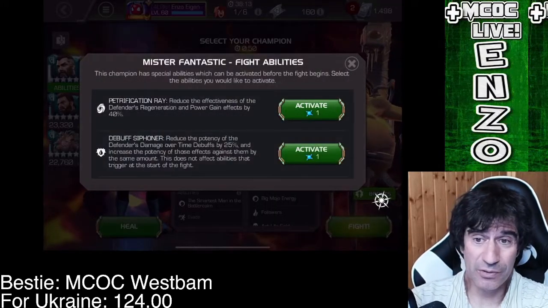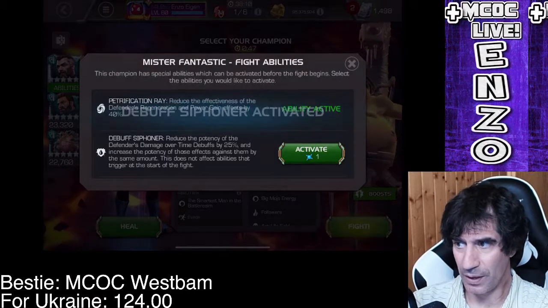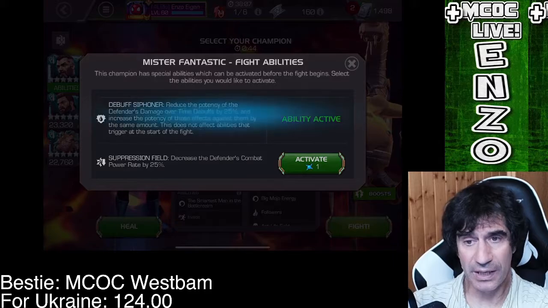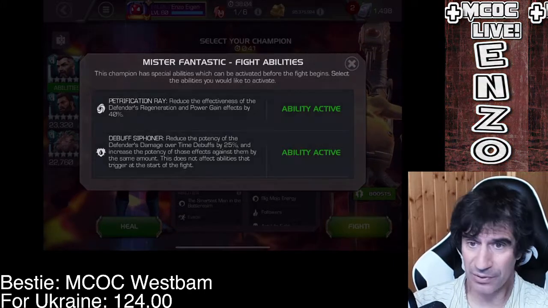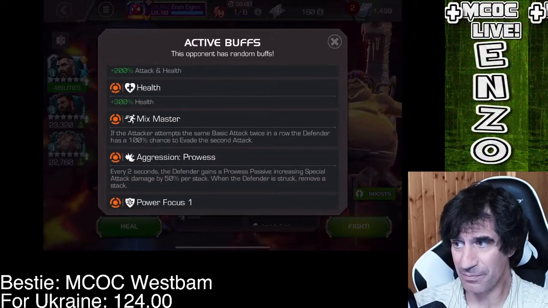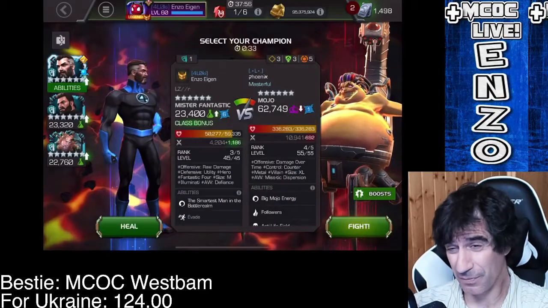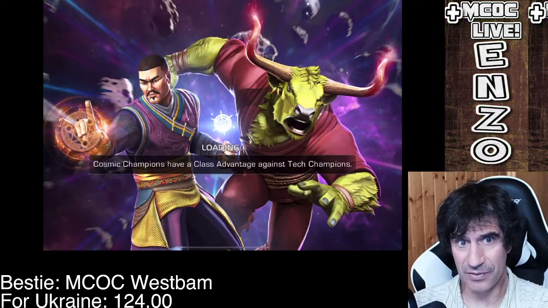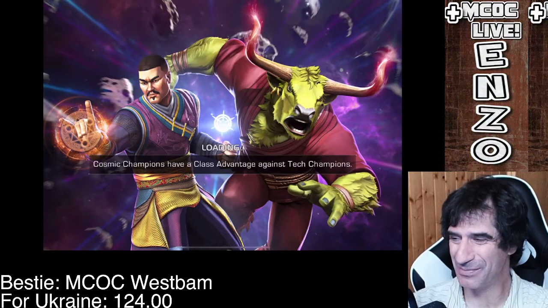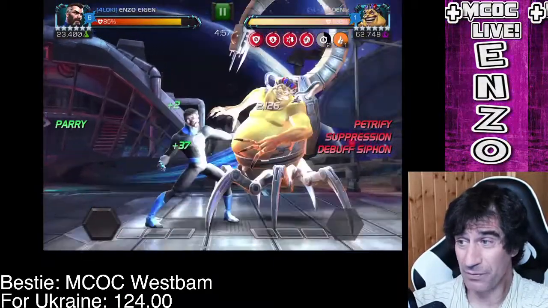Mojo's Mojo. He's a tough attacker, but again, he's another one where it's going to be really helpful getting the Petrify on him because he gets that regen. And since I have no buffs with the Defiance Mastery, because you can see he's a Mystic Defender, he also gets the Aggression Prowess, which means if you get hit, you could end up dying from his specials. But again, Mr. Fantastic is never getting any buffs, which is amazing.